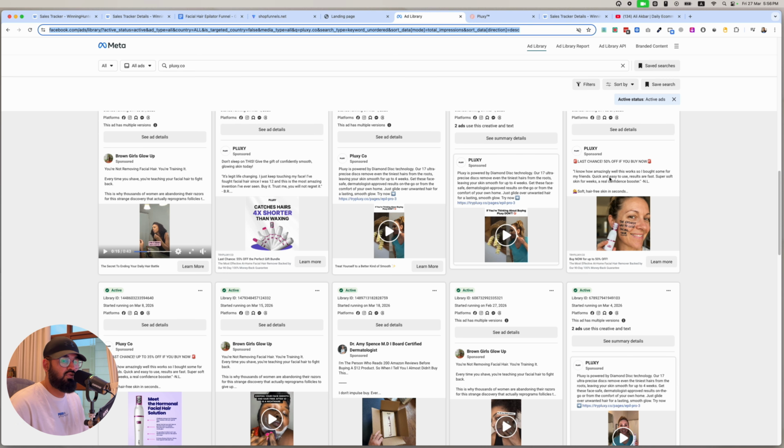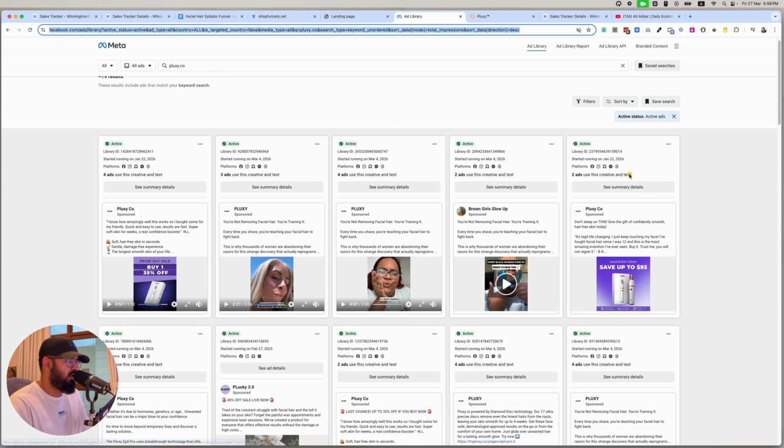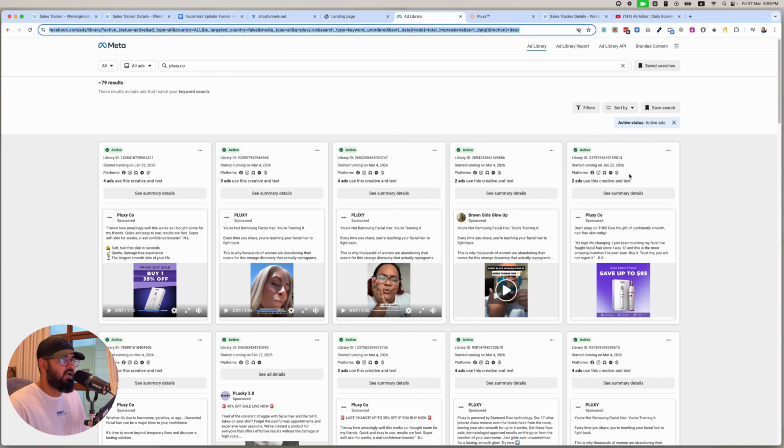In fact, we've had students that have launched white labels just like this, and the parent company that they were white labeling came in and started taking their ads for themselves, started running their creative for themselves, because that's the thing. In all business, in all competition, it's creativity. And that's on the six and seven figure level that you have to worry about that. But a lot of us are just trying to make an extra 10, 20, 30, 40, 50 a month, and that's going to be very, very easy if you just follow the same playbook.